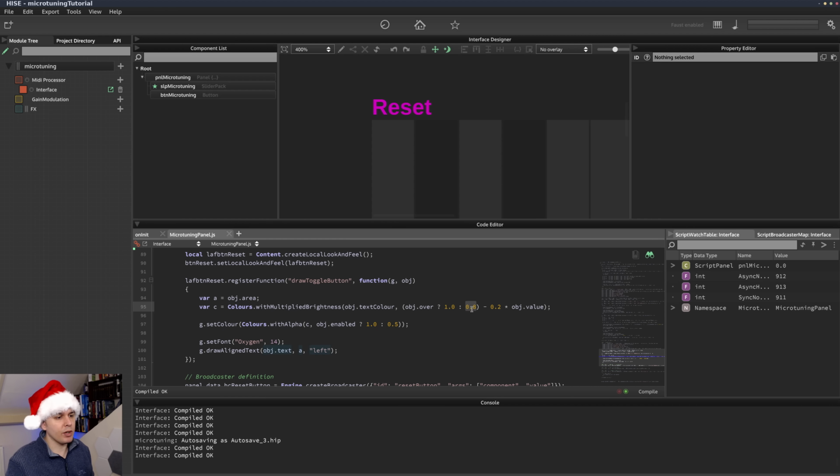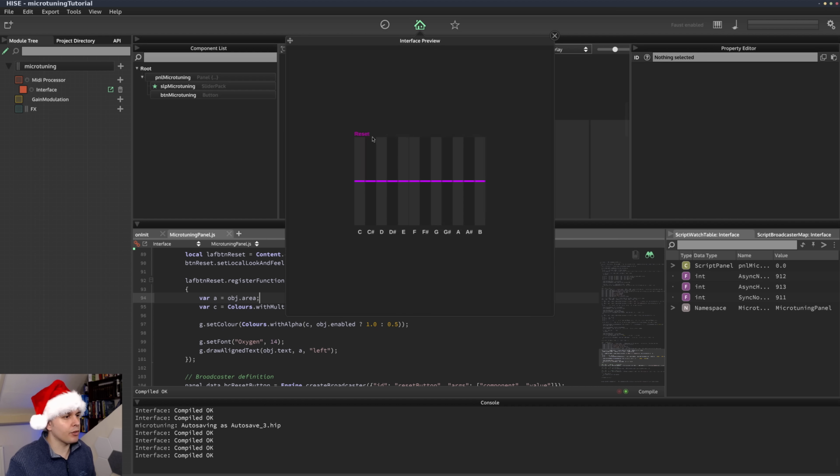When the mouse isn't over, be a bit dimmer, 0.8. And then when we press down, it should subtract 0.2 from the brightness, and we should see it dim a little bit. So I'm going to click now, and it just dims a little bit. So it's just to give a little bit of feedback for the user. So full screen, it's very subtle, but it just gives a little bit of feedback so the user knows something's happening.